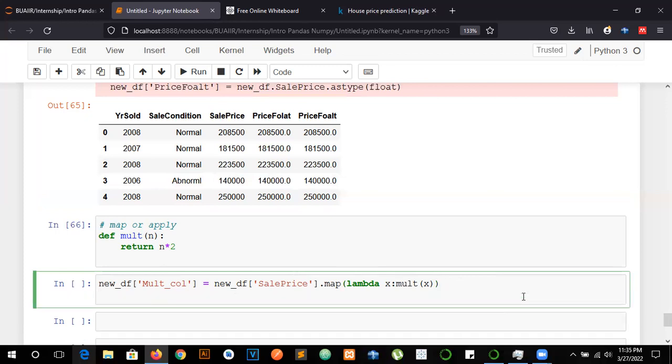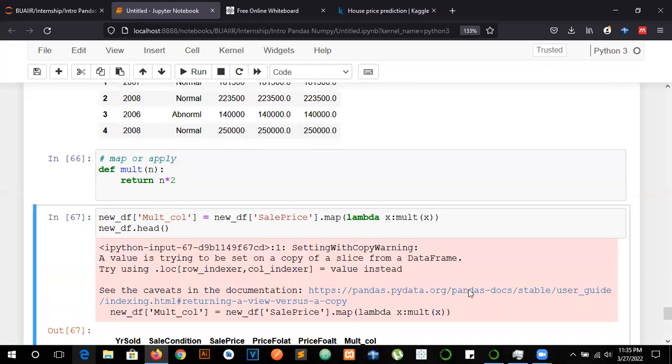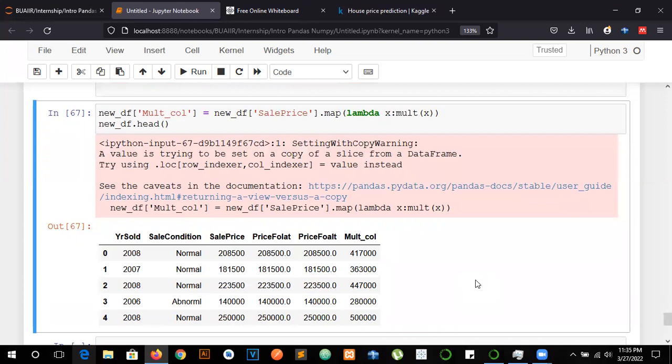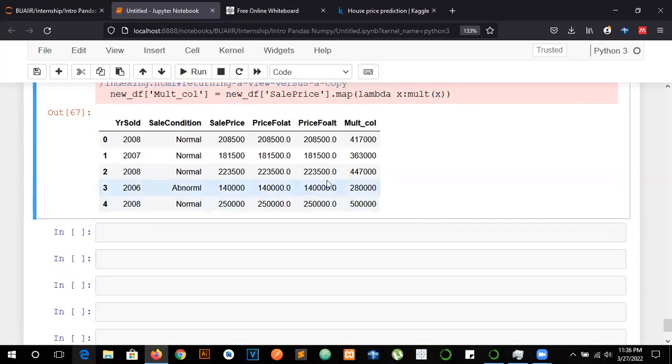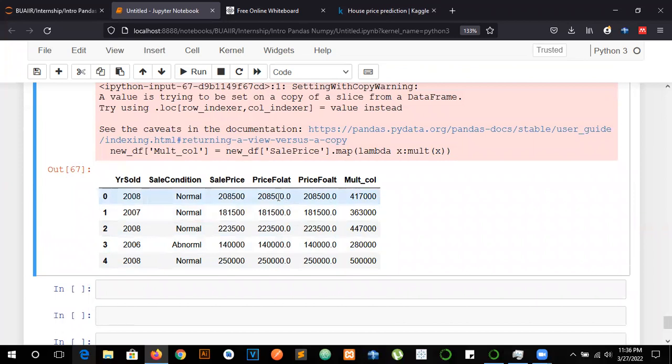So if we do that, we can check our data frame. I don't know why my pandas today is being so stubborn. All right, so as you can see, it just multiplied this by 2.